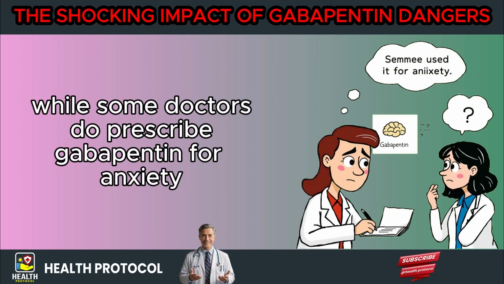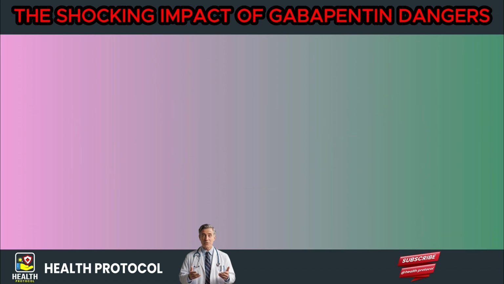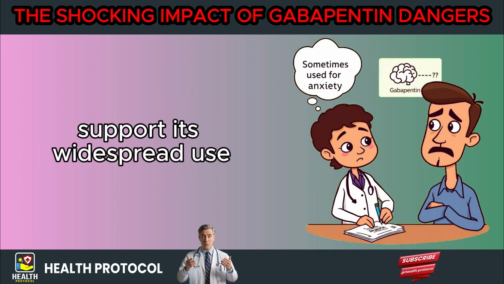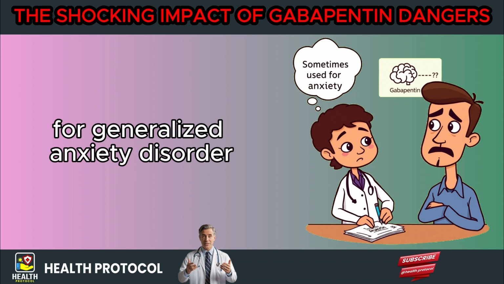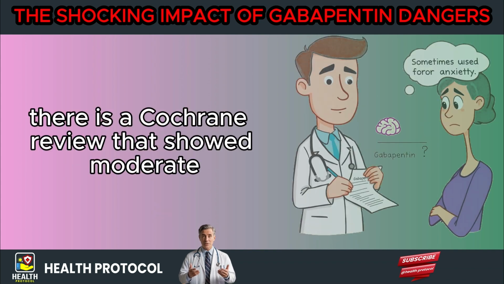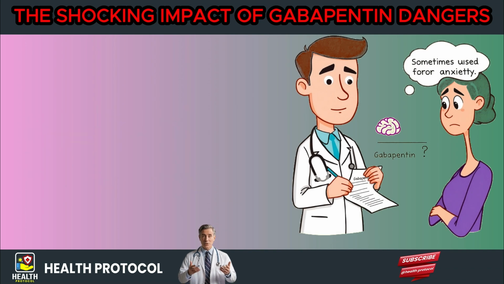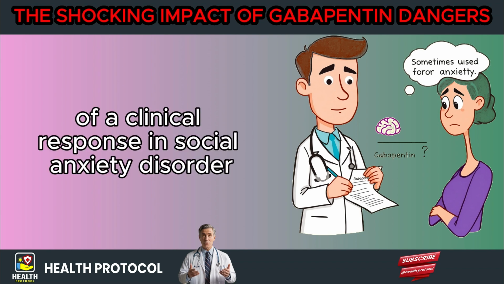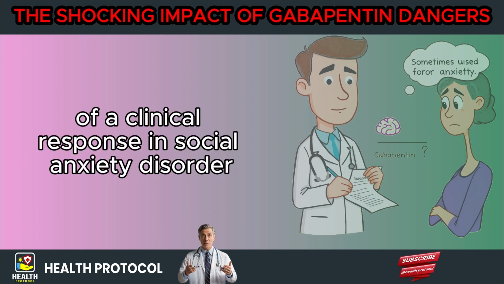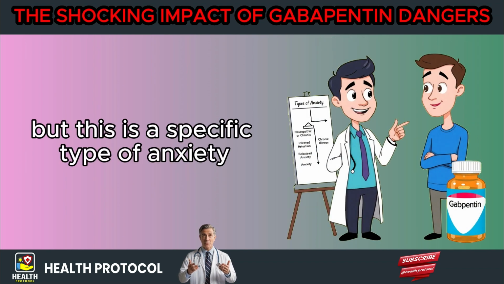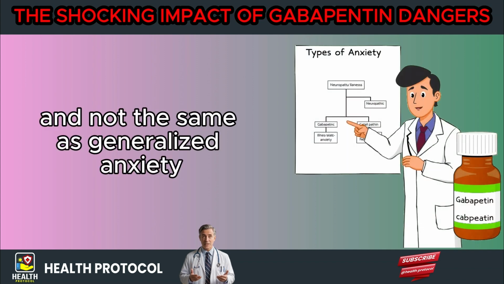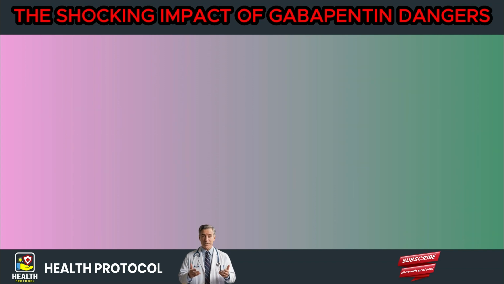While some doctors do prescribe gabapentin for anxiety, I haven't found strong evidence to support its widespread use for generalized anxiety disorder. There is a Cochrane review that showed moderate quality evidence of a clinical response in social anxiety disorder, but this is a specific type of anxiety and not the same as generalized anxiety.